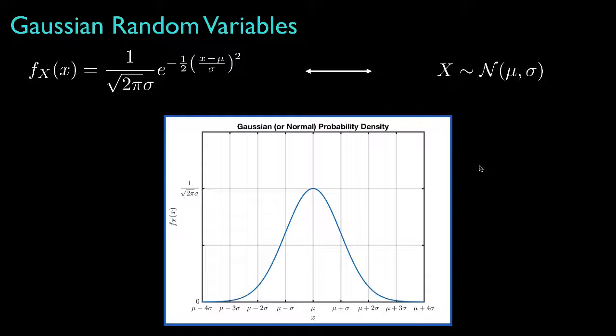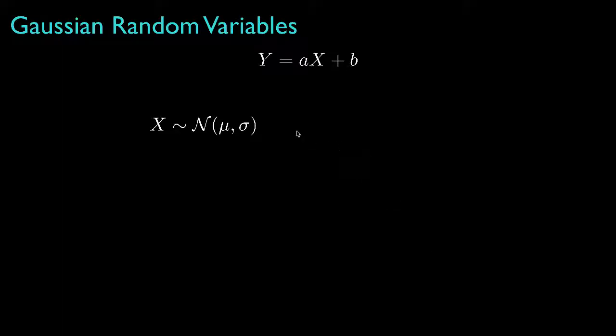Now, the density for a Gaussian random variable has the familiar bell-shaped curve. Its median and mode are both at the mean mu, and the width extends plus or minus about 3 standard deviations in each direction from the mean, although, of course, the tails of the distribution do extend infinitely in both directions. Now, when we scale and translate a Gaussian random variable, the resulting random variable is a Gaussian random variable whose mean is scaled and translated in the same way that we scaled and translated the variable, and whose standard deviation is scaled by the absolute value of the scale factor.